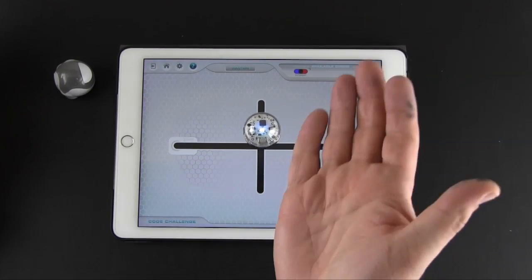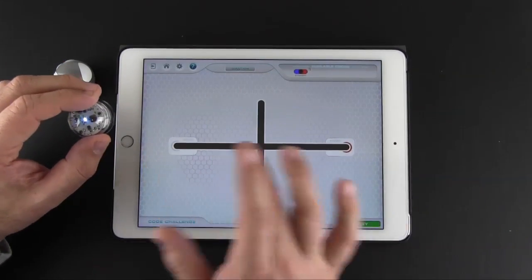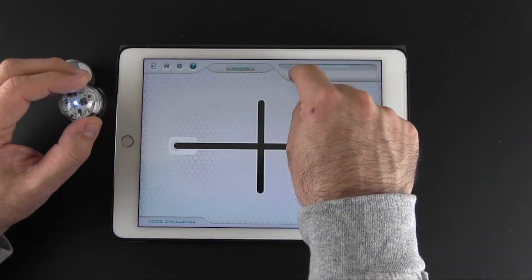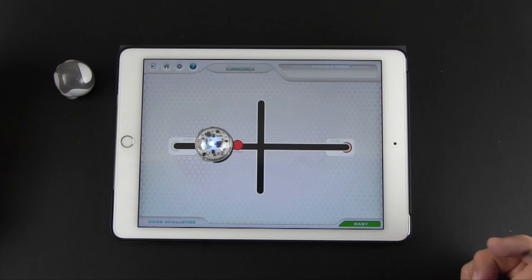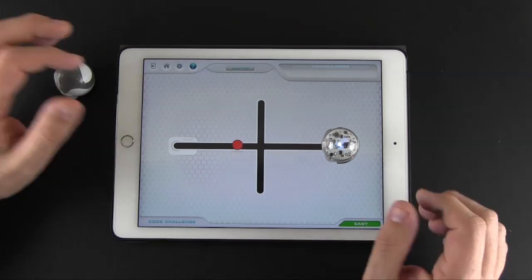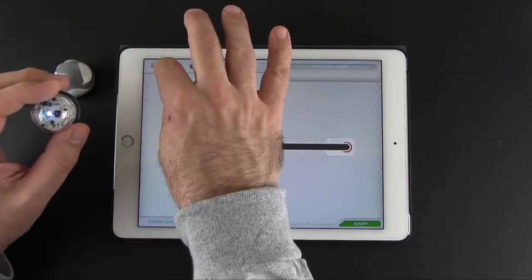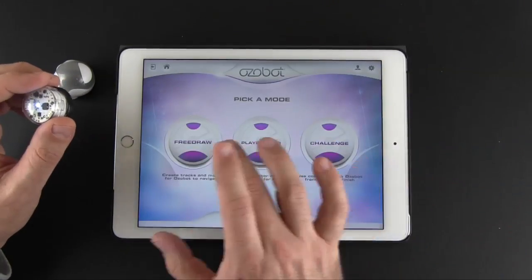It's going to turn because it doesn't know to go straight to the finish. The goal of these challenges is get it from the start to the finish. I have this thing that says straight and if I place it right there and then place this down, it's going to go straight like so and now it gets to the finish. So that's what allows you to really get fun stuff in it.